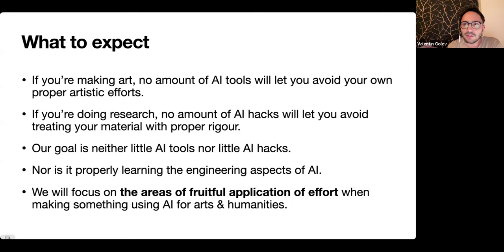If you ever tried to do something with, for example, Midjourney, you know that at first it doesn't seem like a tool for which it is true that you get what you put in, right?